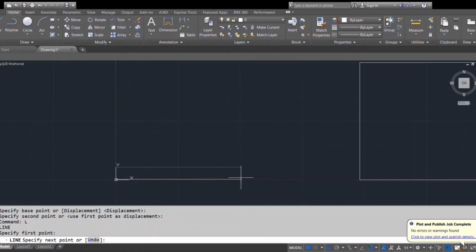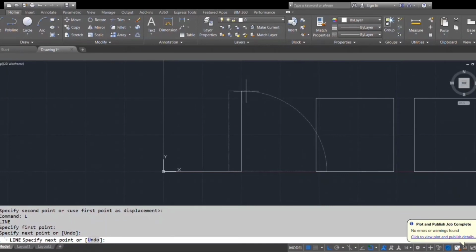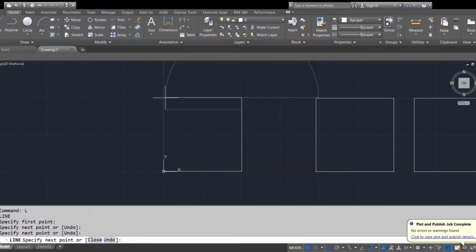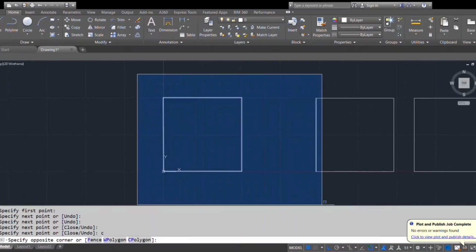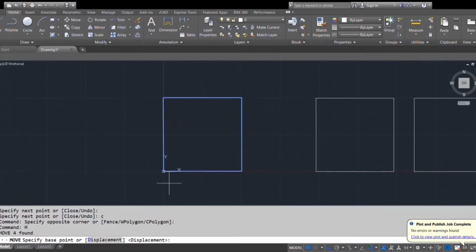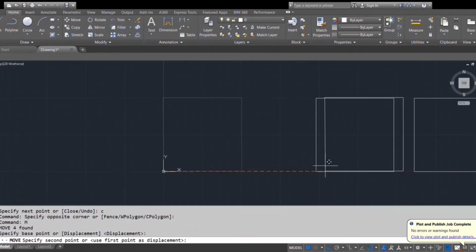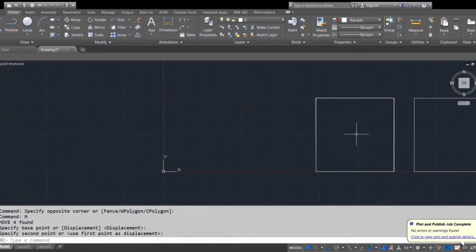Now draw the line to the top side 5 units and make a click. Now again draw the line to the left side 5 units. Make a note here: previously we used the close command to close the object. Here we are not going to use the close command. Instead we are going to close the object manually. Take the line from top to bottom and click on the point. Now this square is completed and I'm going to show why it is not a perfect square.